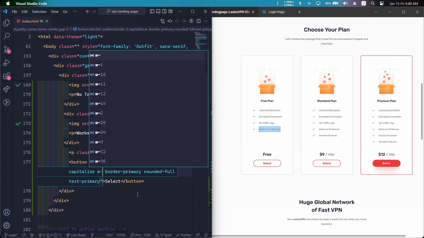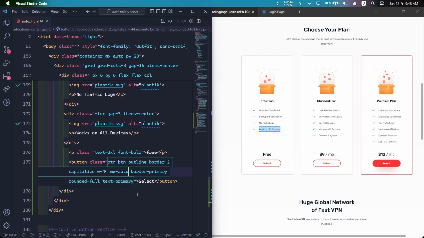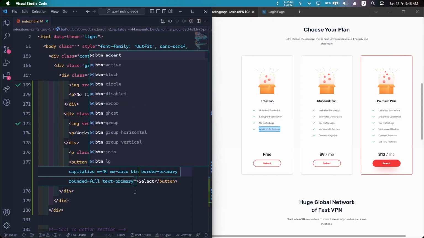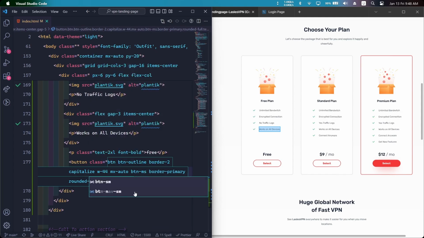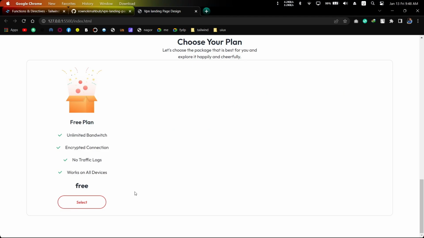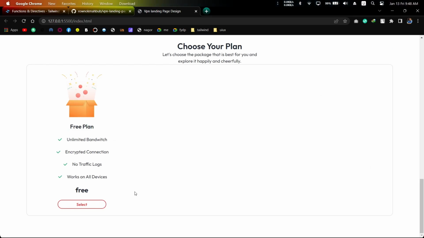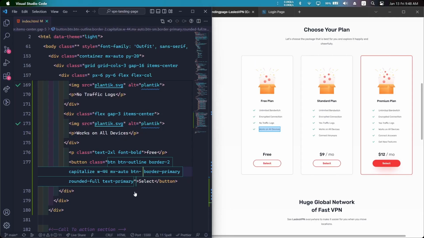I think I should give it a width 44, and mx should be auto, so that it will look good. Perfect. So I think btn should be md or something like that. Let's see, does it look too big, or should sm be good? No, btn normal is fine.